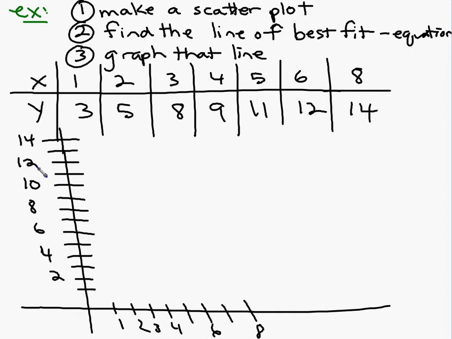And we can plot our points in there. My first point is one, three. Two, five is the next point. Three, eight. Next point, four, nine. Five, 11. Six, 12. And eight, 14. So if I get those points up there, it looks to me like there's definitely a positive correlation. So what we're going to do now is find that line.